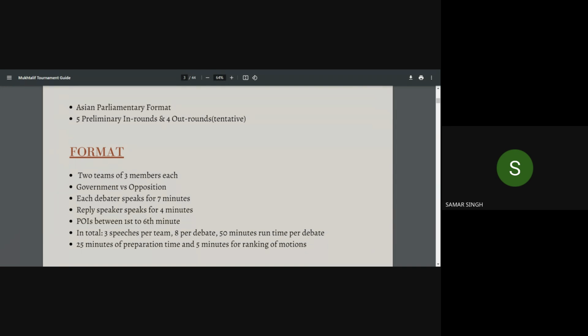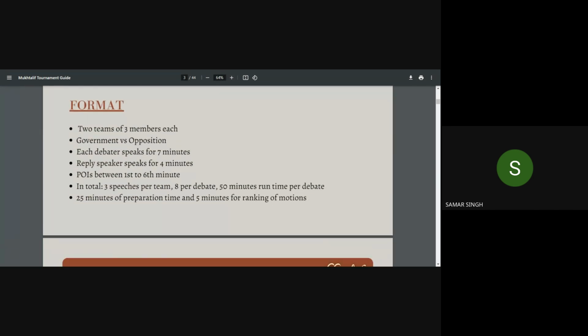Just like those, there's one called Asian Parliamentary Debate, which is a three versus three format, meaning each team consists of three speakers and each team has a side. There's a government, there's an opposition. Other names for it could be proposition versus opposition, or support versus oppose, whatever you want to name it. So you are either the government or the opposition, and you will get to know that before your motion release itself, so no need to worry about that either. What is motion release? I will tell you further in this session.